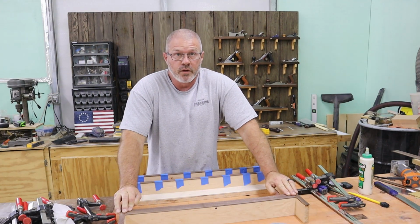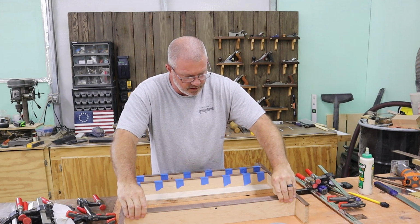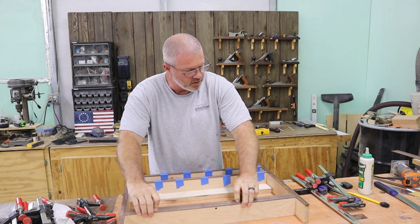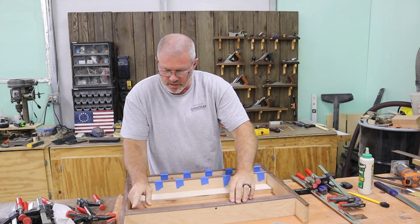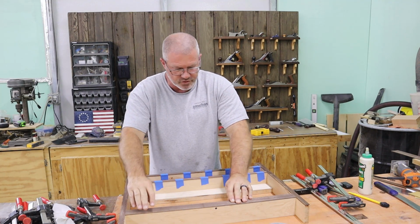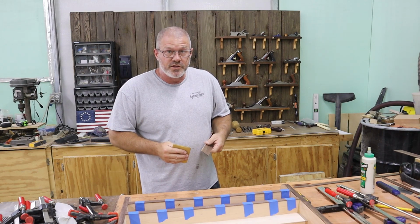Off camera, I've cut it down to the length and the width that I need. Now I'm going to take the router, put the round over bit back in it, and round this top over, and it's probably going to look like two rounded over steps, which will be fine. It'll be fine. All right, we're going to have to go at this old school.